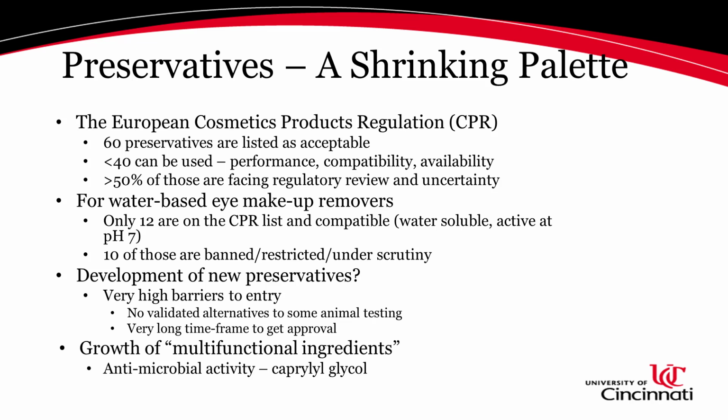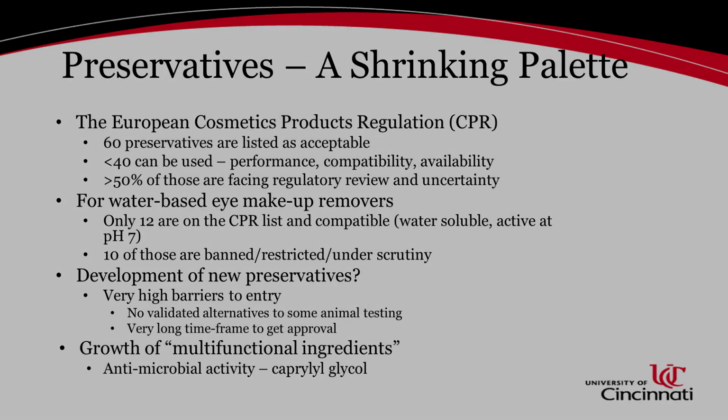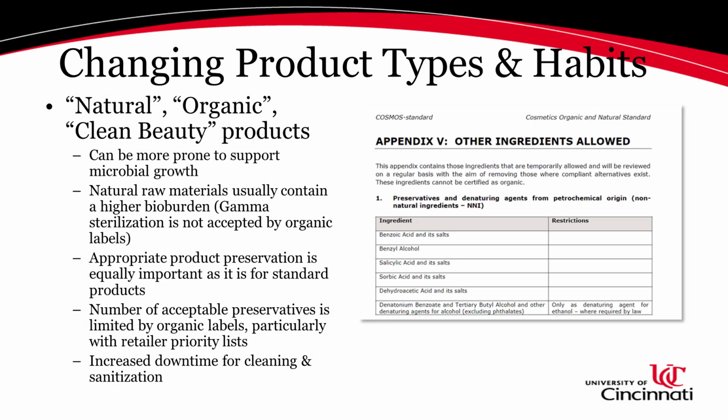So the lack of preservatives and the elimination of what used to be robust preservatives is a very big problem in the industry. Also growing, and you see it across lots of markets, is natural, organic, clean beauty, essential ingredients only, eliminating lots of ingredients that used to be in there. To make a claim on a particular product, you would put a bit of an ingredient in. Now essentiality is the phrase that gets used in Europe. So only essential ingredients, neutral pH, more natural ingredients, which normally have a higher level of bioburden.